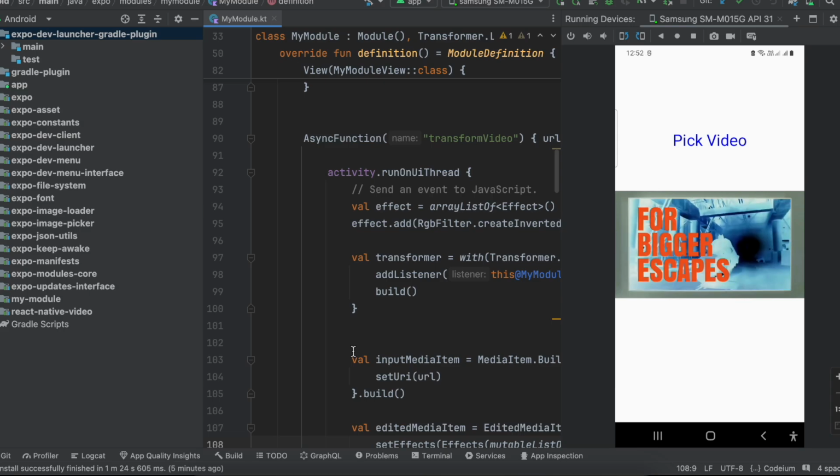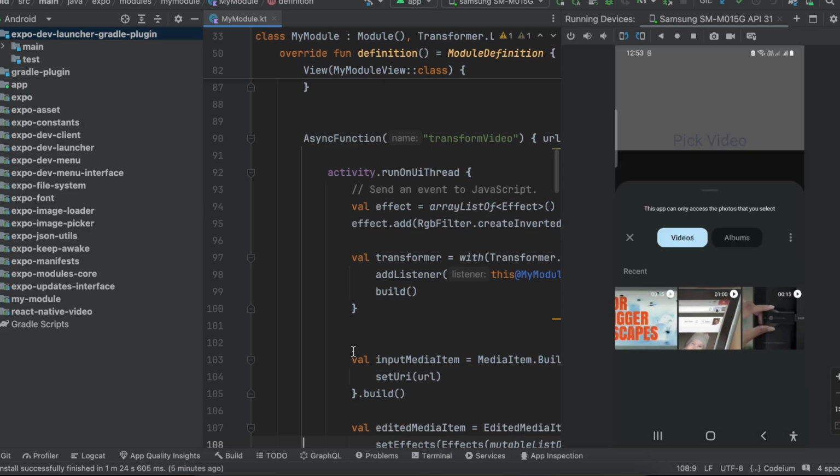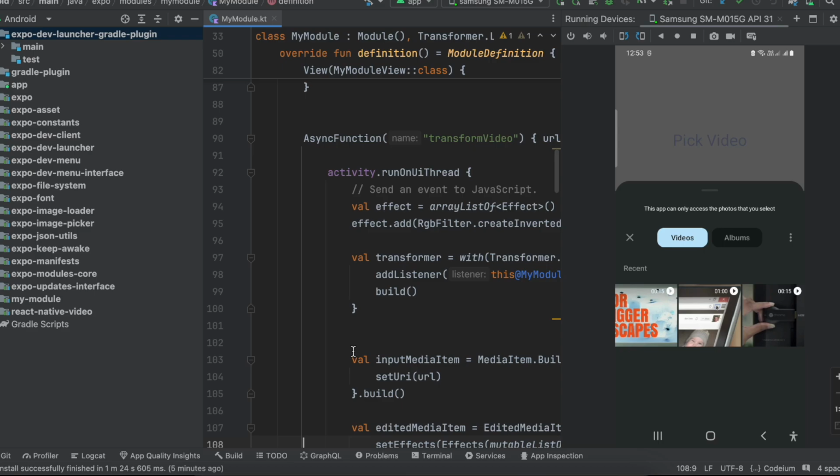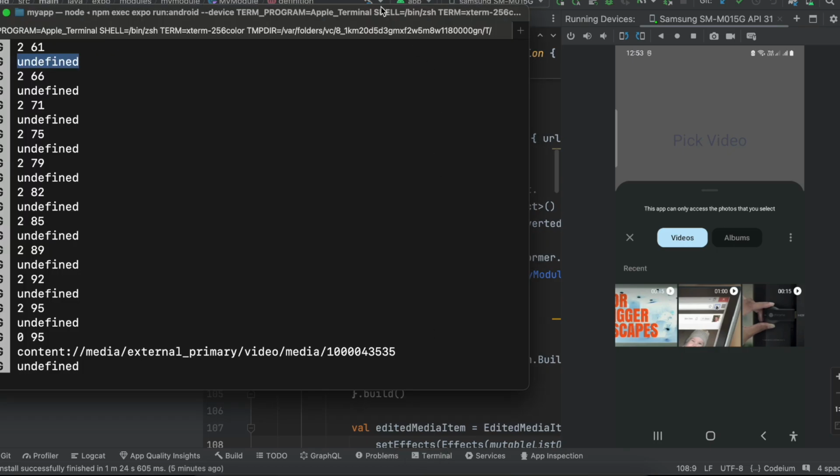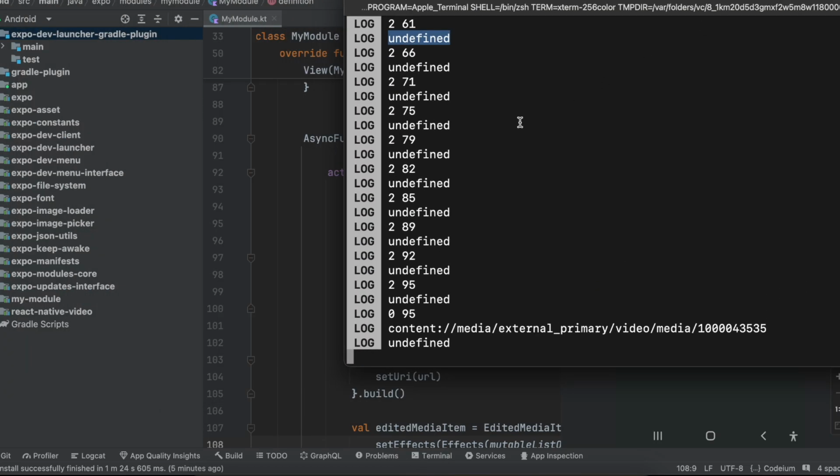And if I click on pick video again, here you can see now there are three videos. So the first video which you see is of the inverted filter, which we have saved. Now I want to explain you the progress. What basically happens, this 95, 95, 92, 89, this is the actual progress, how much conversion has finished. Here you can see the progress doesn't reach till 100 because it is a short video. Sometimes it stops at 99, it might even stop at 90 as well.